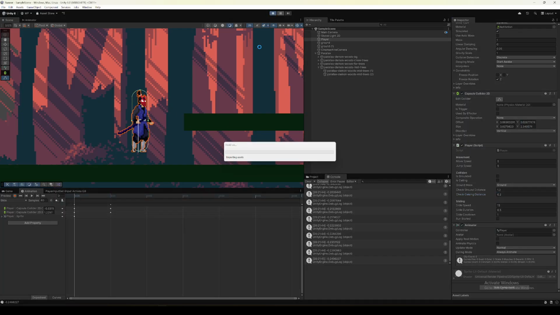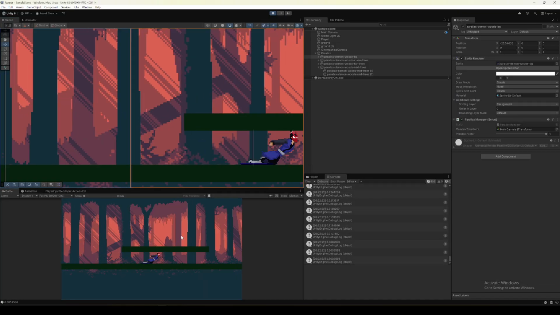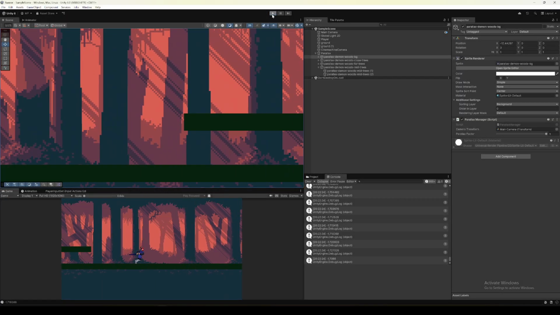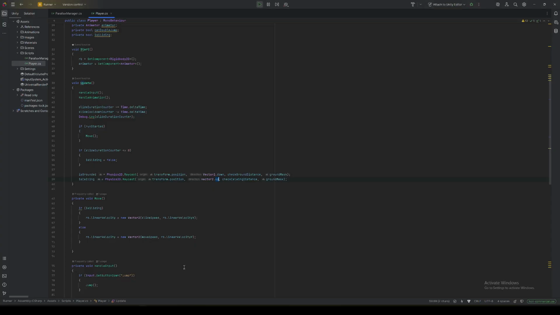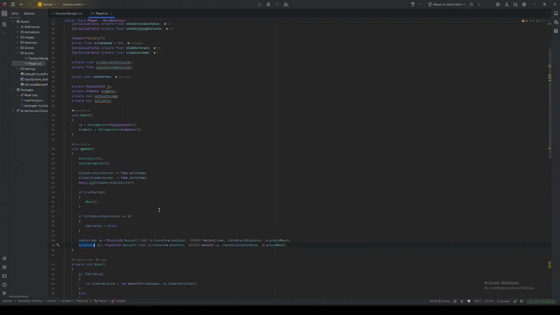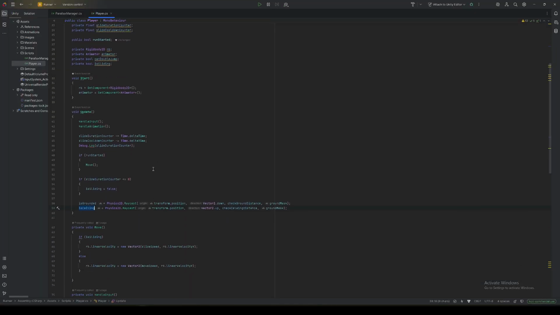And now it won't solve the issue right now because we are not doing anything. We will still be stuck. So let's go to the code. And now we have this is ceiling, which is true or false. So now we need to find our method where we are stopping the sliding. And we're not going to stop sliding if there is a ceiling on top of us.